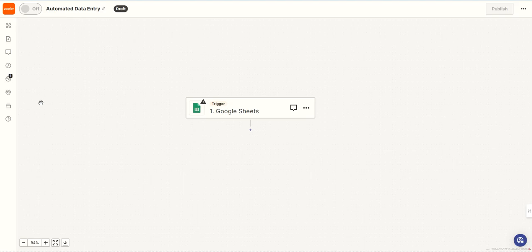A lot of times this is either a CRM or an email marketing program, something along those lines, right? Because a lot of times that data entry is you just copying information from one place to another. And then sometimes you're even deleting the original source of that information because you already have it in this other place. So what we're going to be building is a very common two-way sync. And this can apply to basically any CRM or any email marketing platform that you want to use.